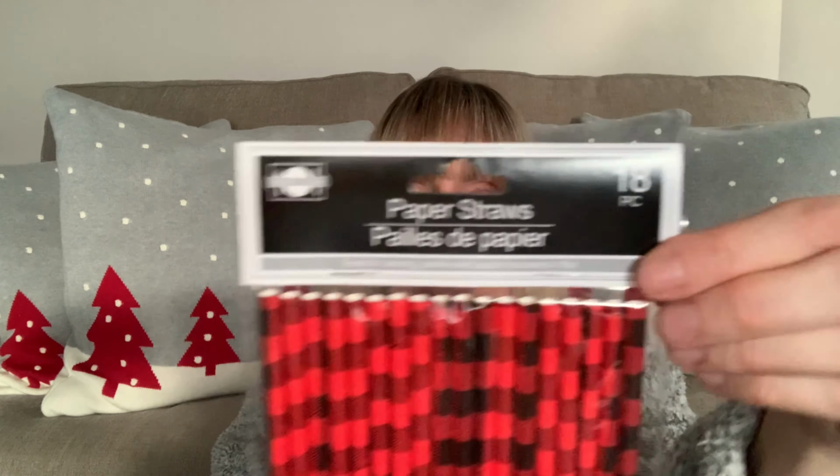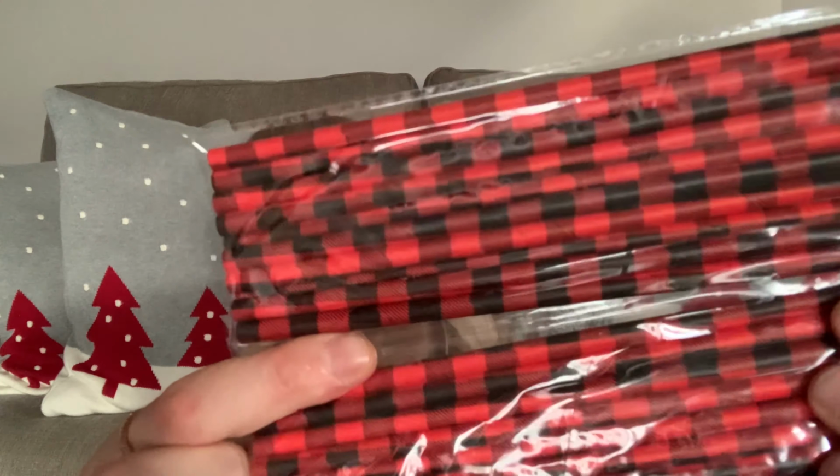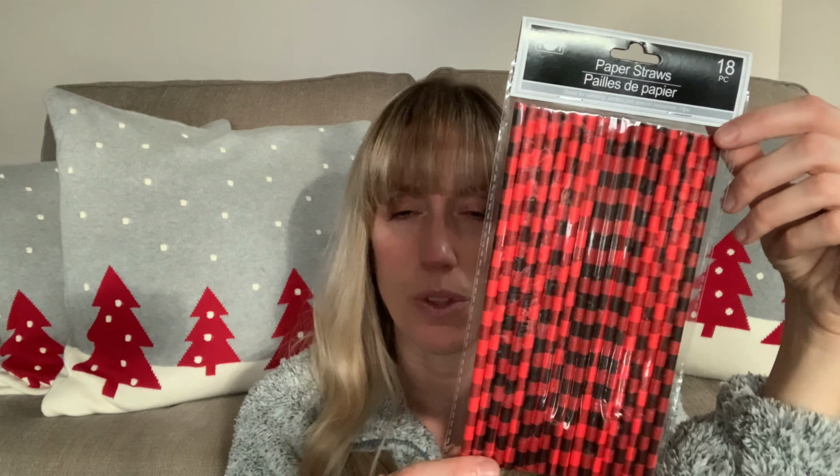And then guys, okay, I didn't really go in order from like Christmas. Oh yes, I have a couple things from the Dollar Tree that are Christmas. Guys, I found them. Buffalo check paper straws. You get 18 of them in there. Oh my gosh. Buffalo check, guys. These would be so great in my coffee bar. You don't really use them for hot cocoa or coffee, but if I had a cold coffee or something for a guest, then I could give one of these to that person. So super happy I found those.